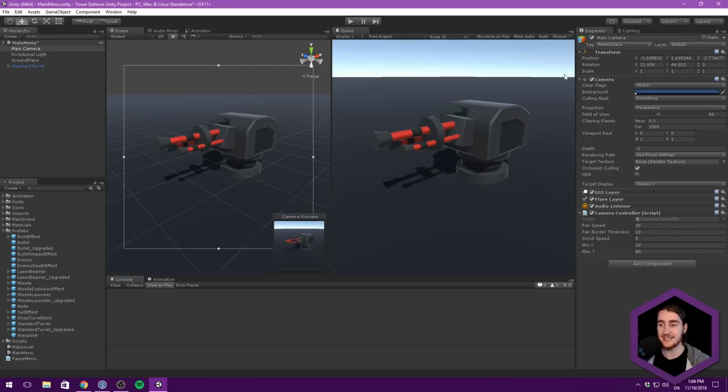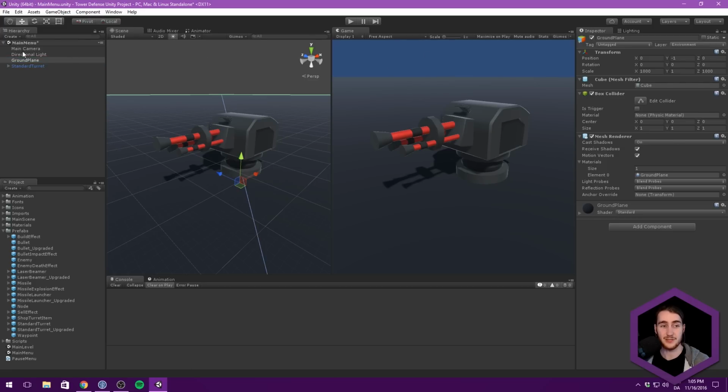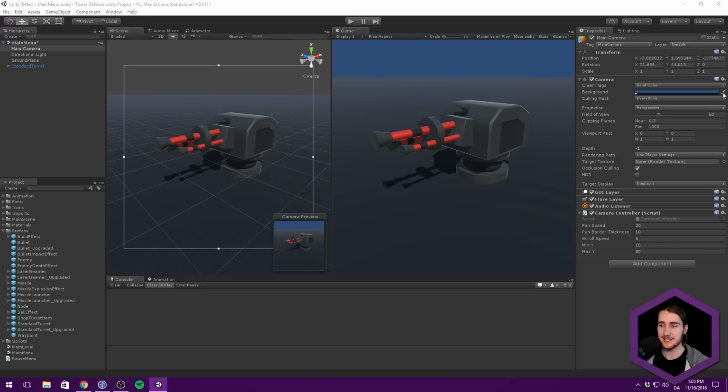So next up is kind of adjusting our skybox here, because that doesn't look too great right now. What we'll do instead is we'll change this to a solid color, and then we'll have the color be whatever the ending color out here is. And that is going to ensure that we have a nice smooth transition from the actual ground plane here to the skybox. It's a very neat little effect that looks super cool because it creates this feeling of an endless empty space, but it's so simple.